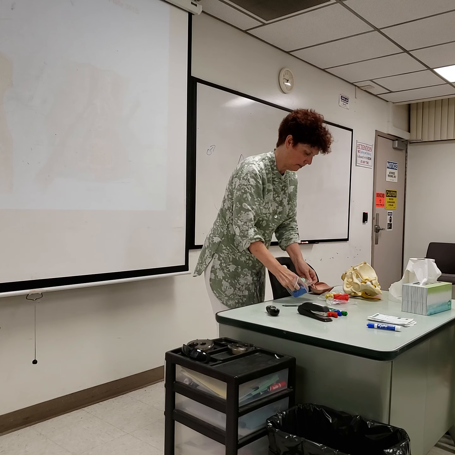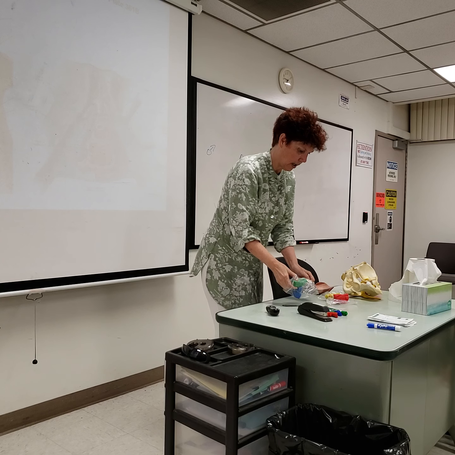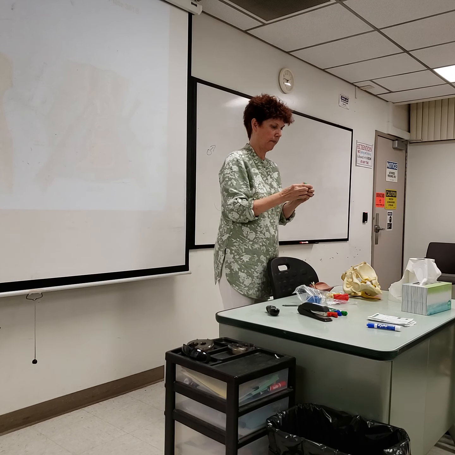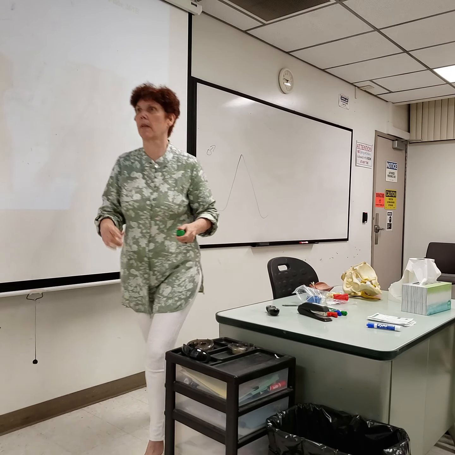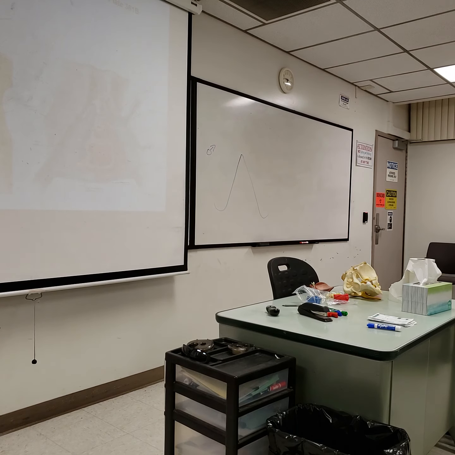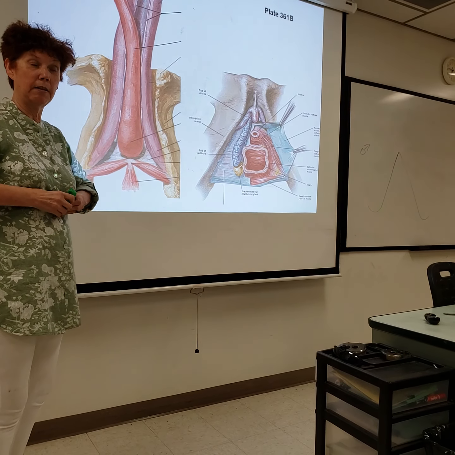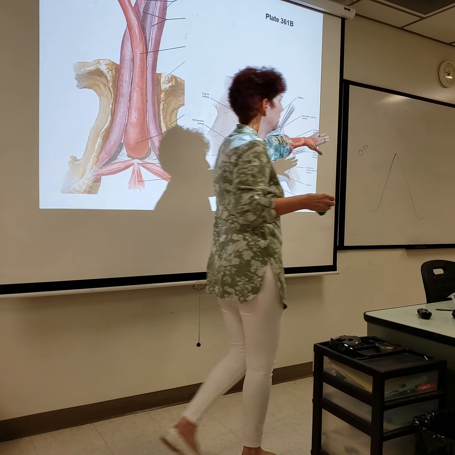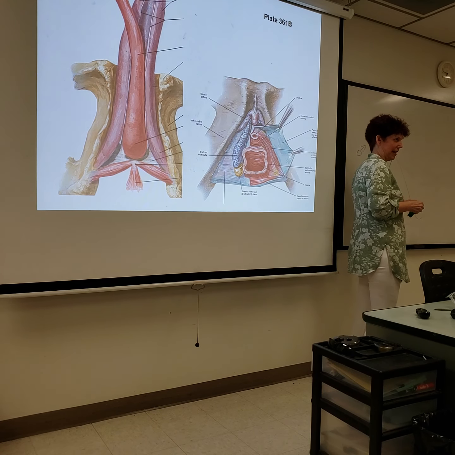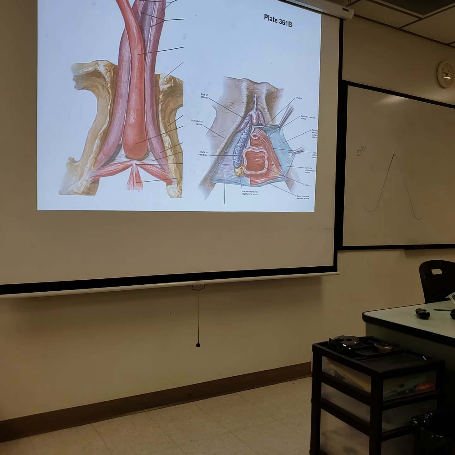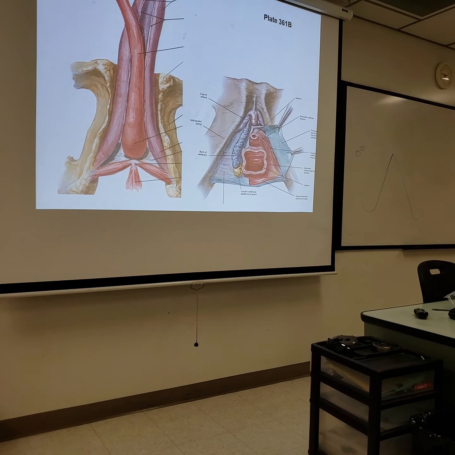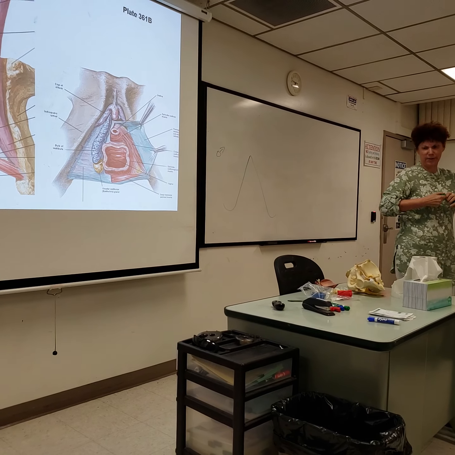I'm going to do the crus in green, but you can do whichever you wish. So we're going to do the crus attached to the paper. The paper is your superior pubic ramus and your ischial ramus. So the crus is what's attached to the bone. And depending on your male prowess, you can make a small penis or a large one, whichever you wish. Come on, this is fun. Got to enjoy it.